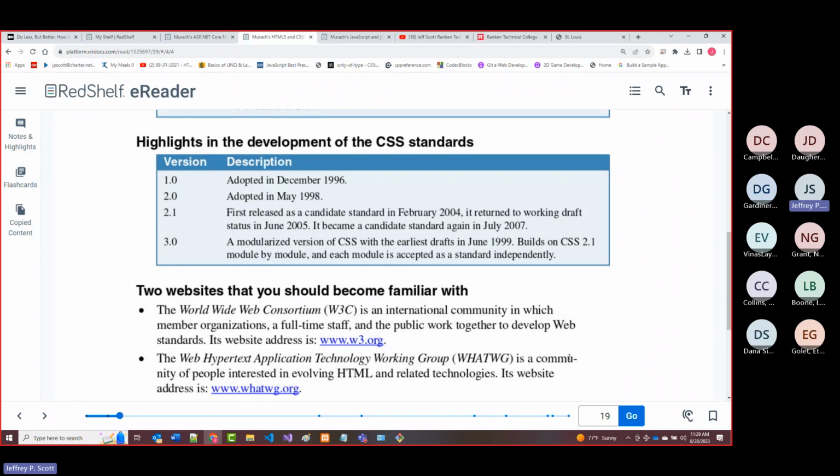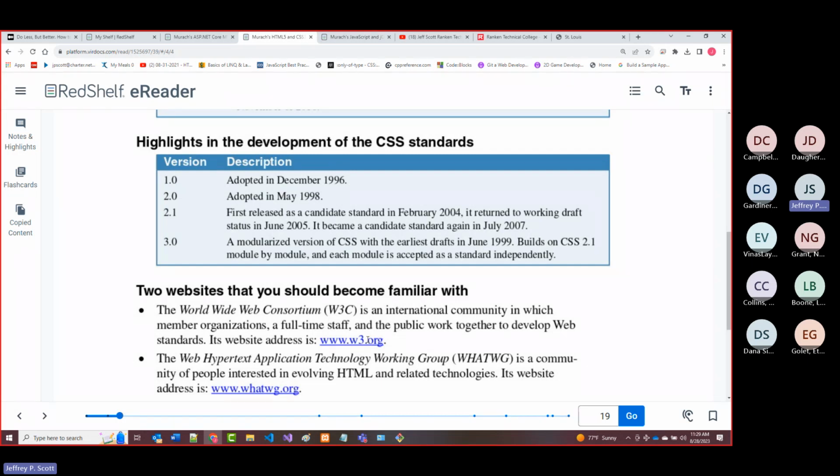Right? And if you remember, towards the beginning of class, I gave you a couple URLs, and one of the URLs I gave you was W3 Schools. W3, right there, stands for World Wide Web Consortium. And actually, the www that you always get in here, that's World Wide Web. But the W3, it's really called usually the W3C. They come out and they make recommendations, and browsers can choose to follow those recommendations or not follow them.